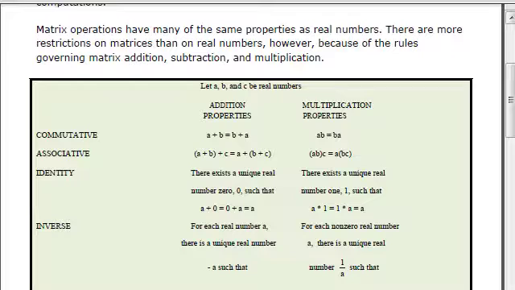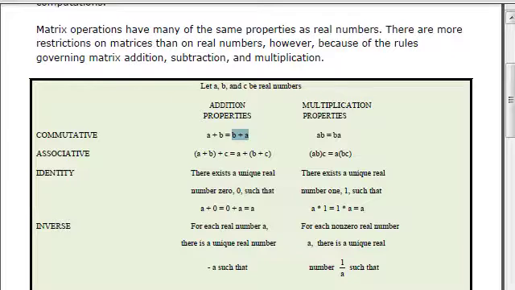So the commutative property, as you can see here for addition, is looking at, for instance, 2 plus 3, and then saying that by addition, if the 2 was the A and the 3 was your B, when you switch the 2 and 3, 2 plus 3 is still equal to 3 plus 2. Now we use the same property with matrices. Say we had a 2 by 2 plus a 2 by 2. As long as we switch the same matrices, we still have a 2 by 2 and a 2 by 2. When we add those two matrices, we get the same result.